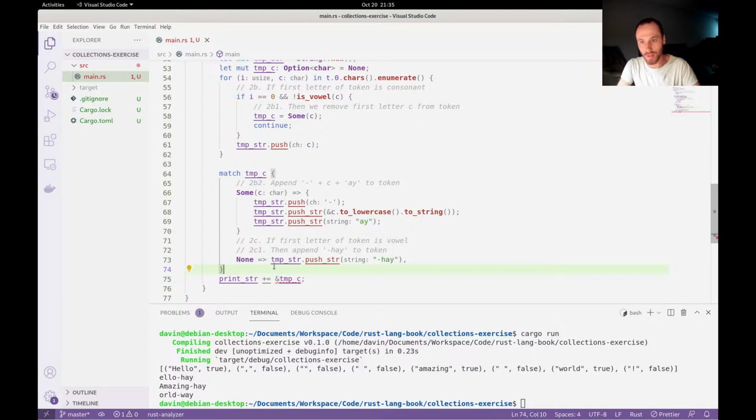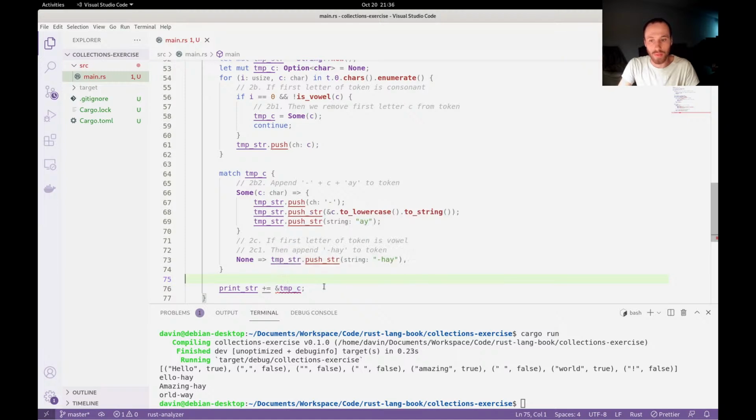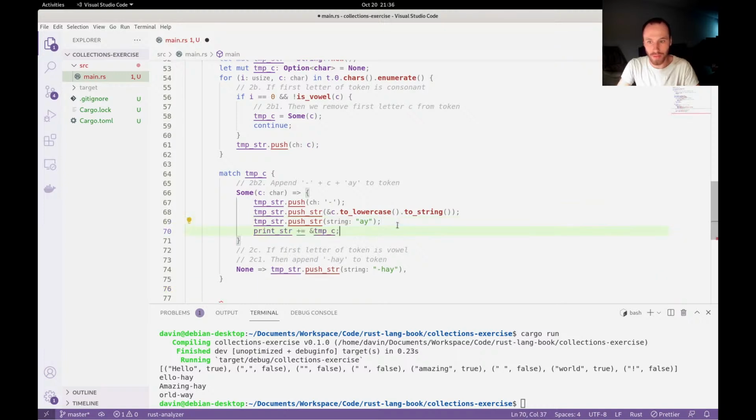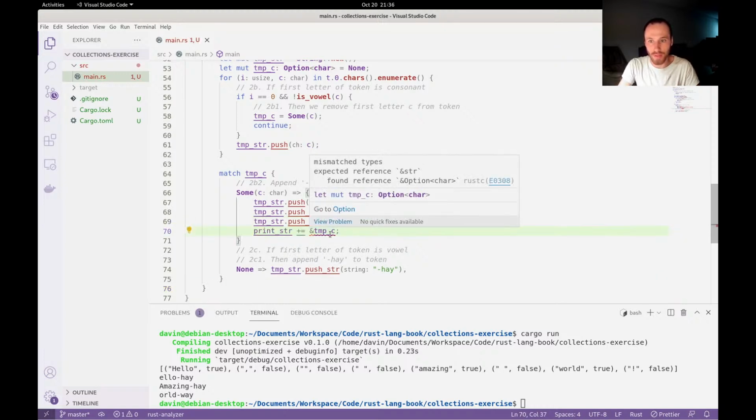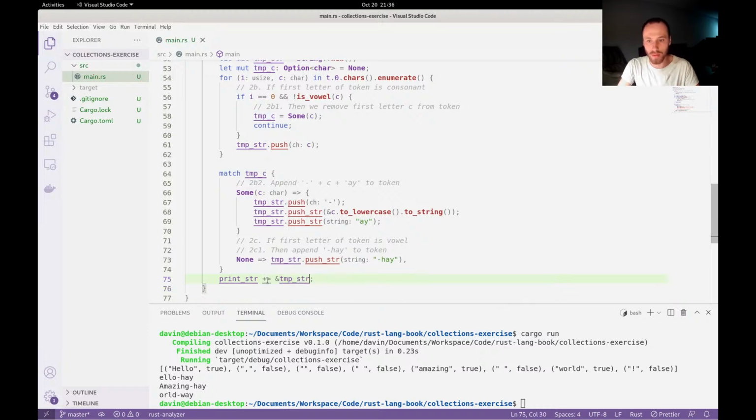Uh-oh. We're gonna put it here. Oh, we need TempString, not TempC. Whoops. Bam.